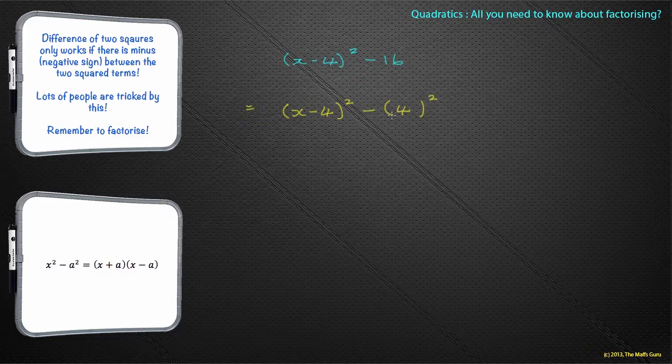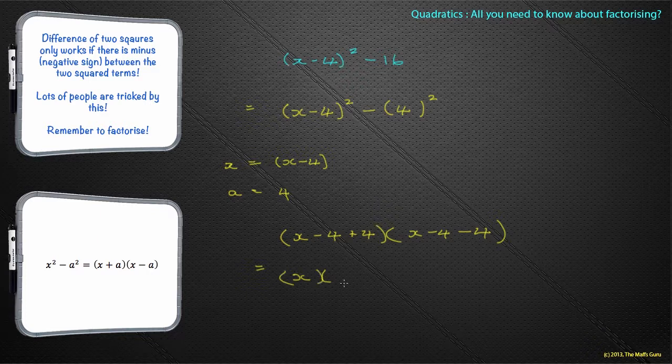I can just now substitute into brackets. It's going to look a bit weird because if you remember now, this x that we're going to substitute in is now going to be x minus 4 and the a is going to be 4. So let's see what we get. We get x minus 4 plus 4 multiplied by x minus 4 minus 4, right? Remember, this is my plus a, and this is my minus a, and this is just the x term. And because we can, this is going to lead to a little bit of simplification. So x minus 4 plus 4 is just equal to x. And x minus 4 minus 4 is x minus 8.